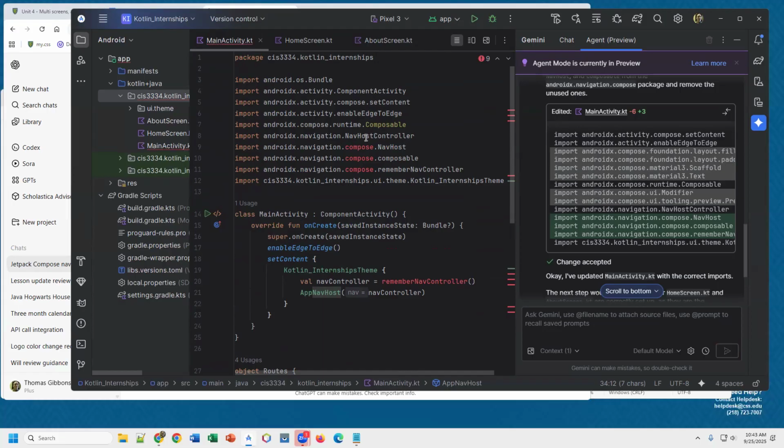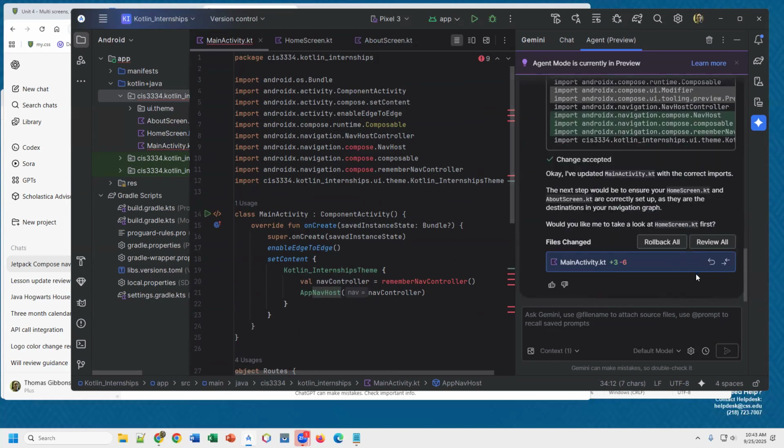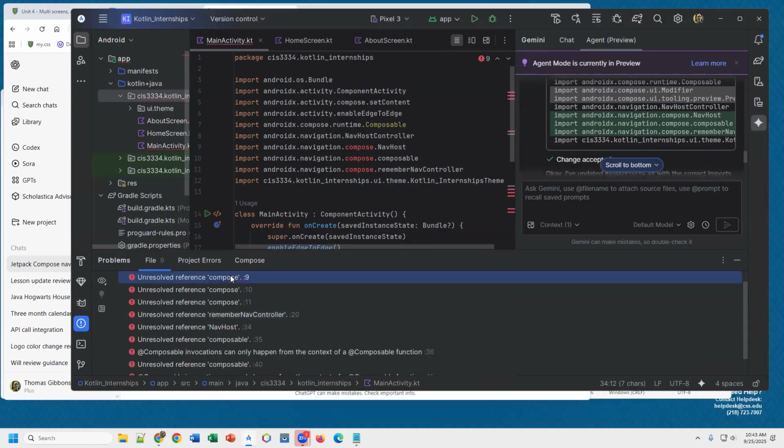One thing I see often with this is that some of this stuff has changed. So it's trying to import it this way, and that is not there. So let's look at that. I'm going to look at the problems here. So yeah, we're getting unresolved host or unresolved compose.